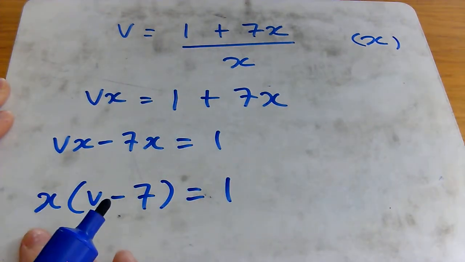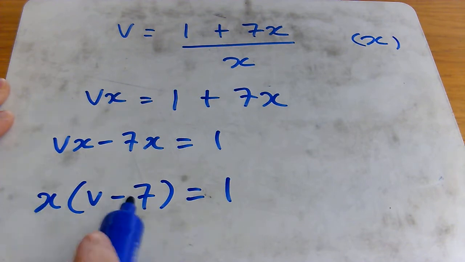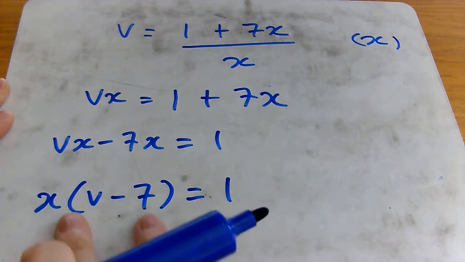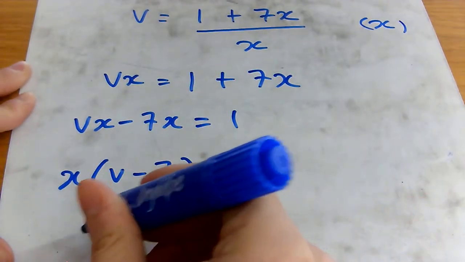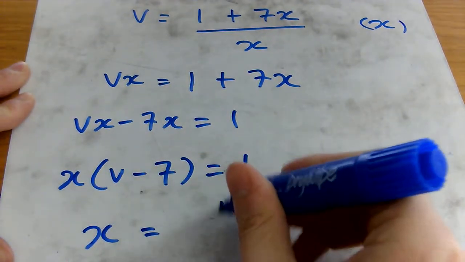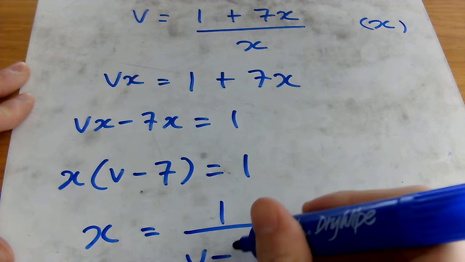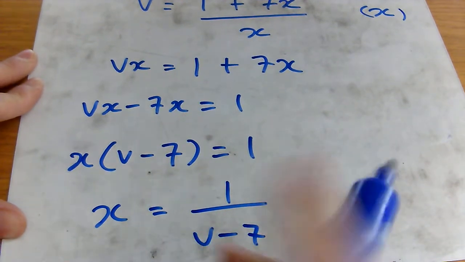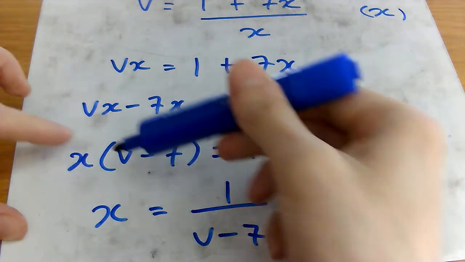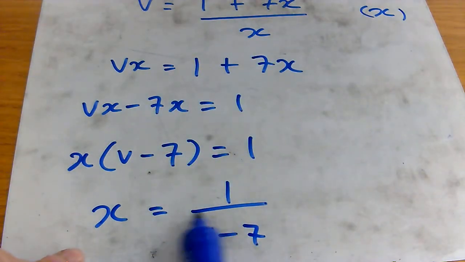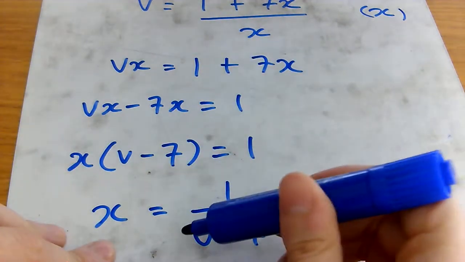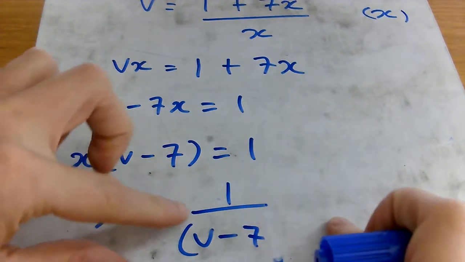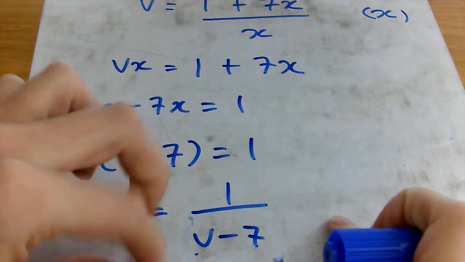We want the x on its own. Remember, this bracket means x multiplied by the bracket, so to get rid of it, we're going to divide it off, and that's going to leave us with this. You can choose to write the bracket around this or not. There's a bracket here that has to be, because it's the entire thing times x. This line here implies a bracket, so you can do that if you want, but the bracket is implied by that line being there. So that's your answer.